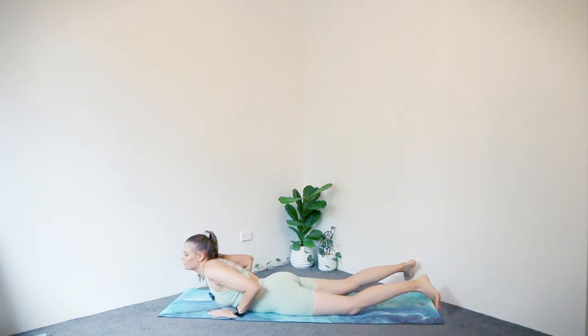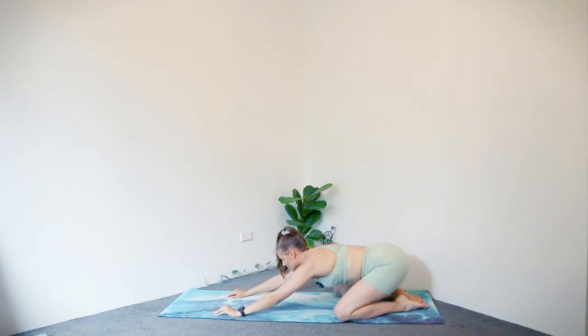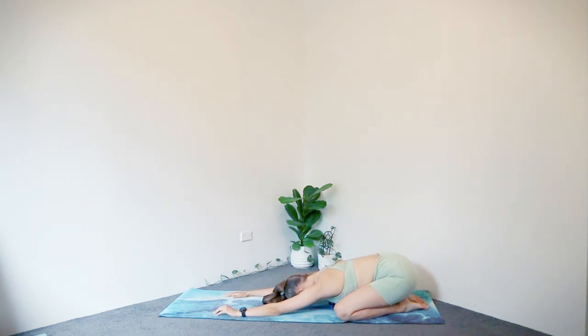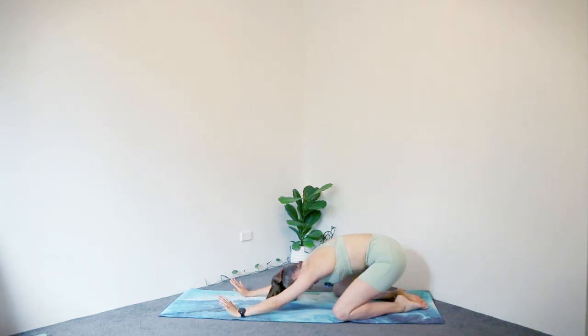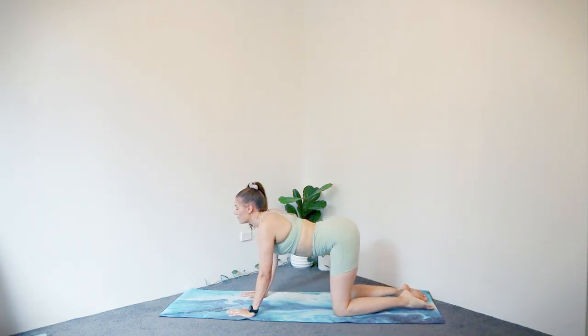Find yourself into a child pose. Just releasing back here. Guys, we have made it to a stretch and cool down. Yay. Coming up onto all fours, let's cat-cow the spine. Inhale, belly drops down. Exhale, press the floor away.